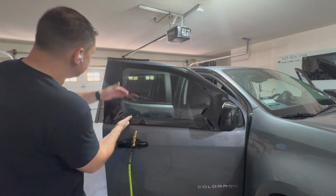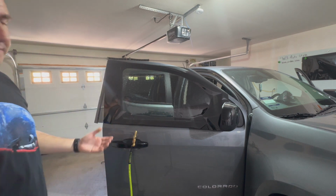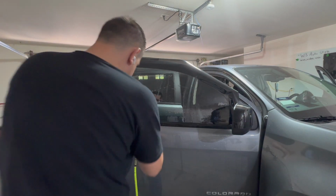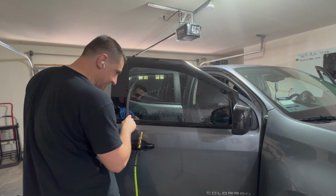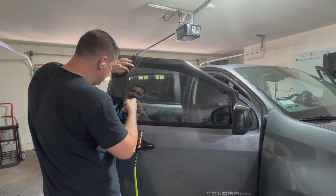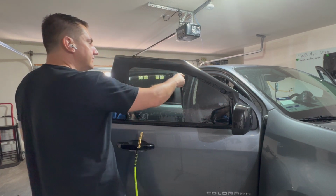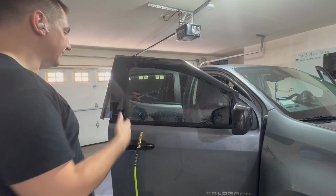And there's plenty of leftover film to cut that thing in half. Different vehicles are going to vary, of course, but I've got plenty of room to use that one sheet for both the front and rear windows. All right, so I've lined the bottom edge along right here, because that's pretty straight. There's no weird curves or anything. And then what I'm going to do is cut here, pull it over a little bit, and then cut here. And then that'll be my basic shape. Then I'll roll the window down, cut the shape of the window out here, then take it over to my glass board and finish up the cuts.